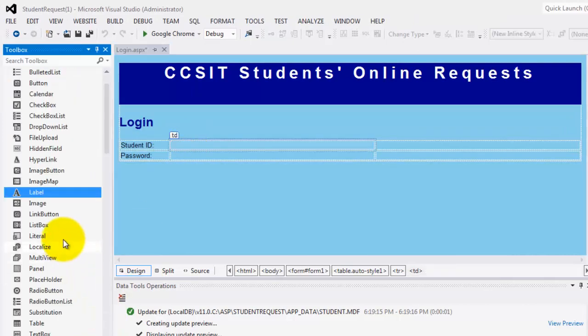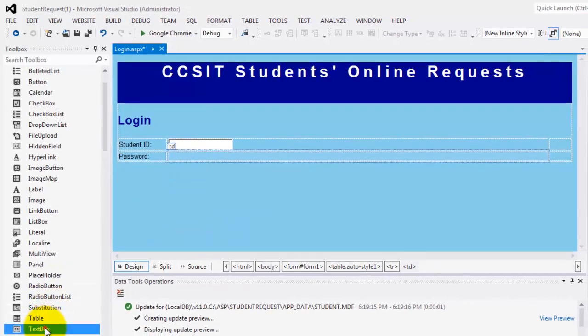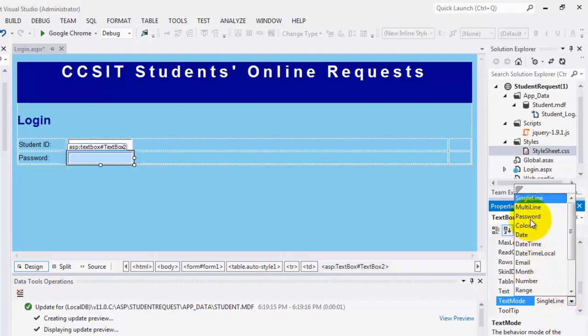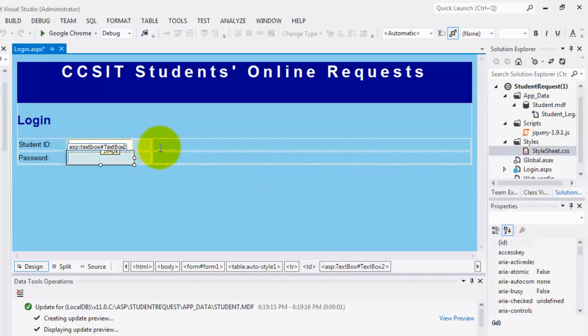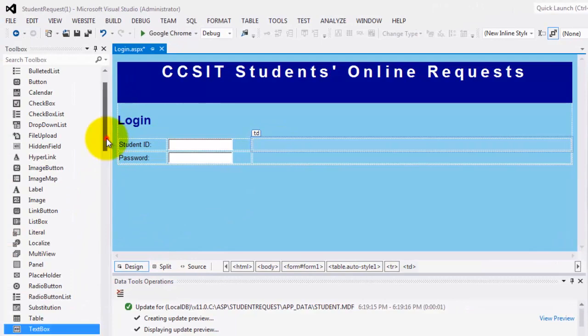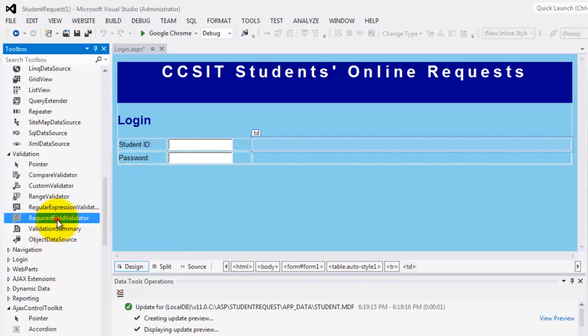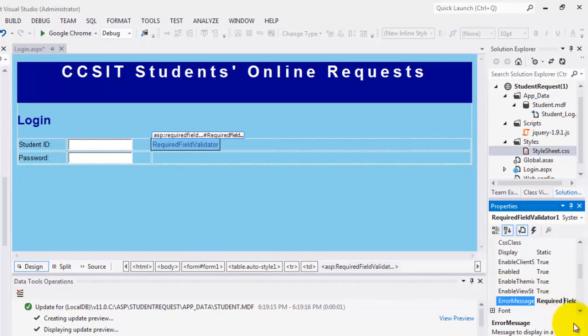So let's go to toolbox and add a text box and also another text box. The second text box, we're going to change the text mode to password. For the third column, we're going to use validation controls. Okay, required field validator.